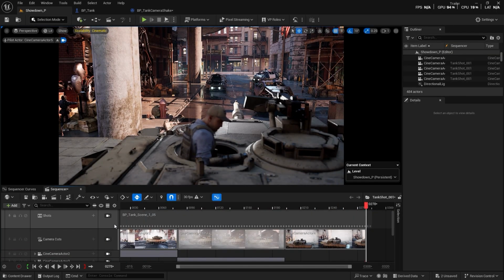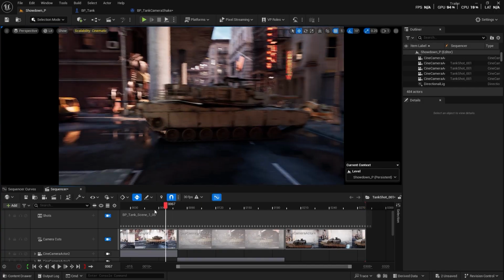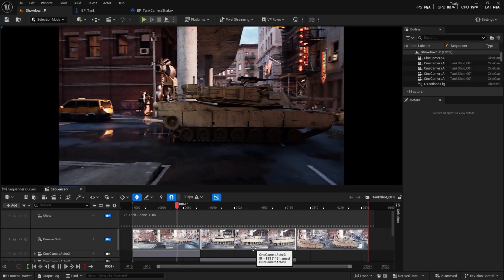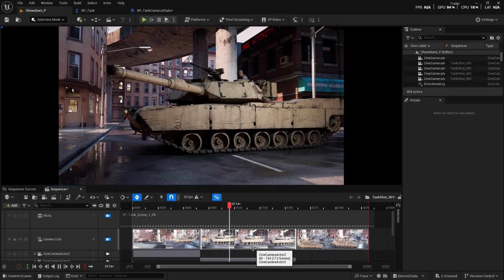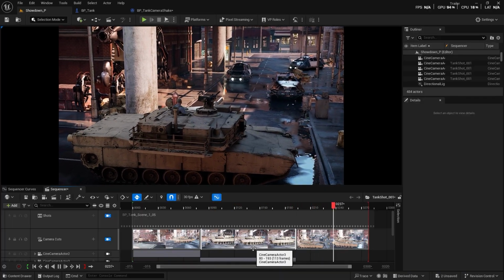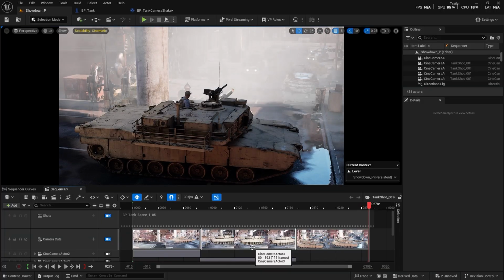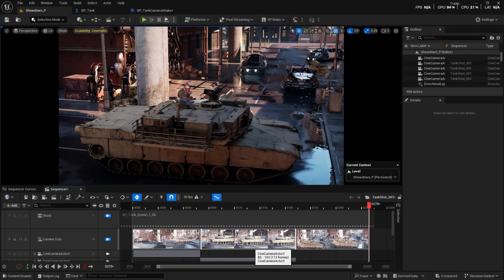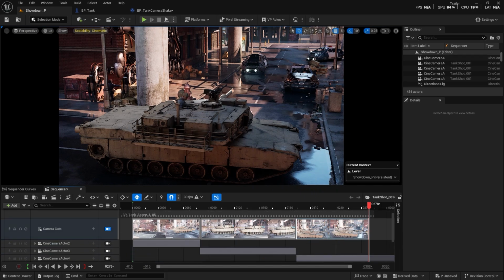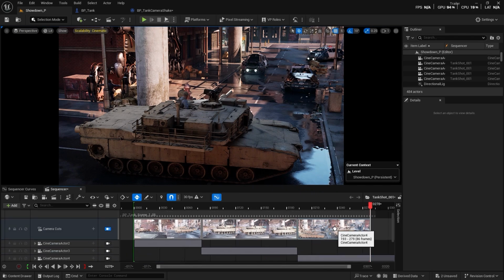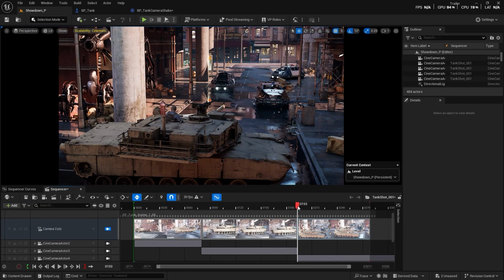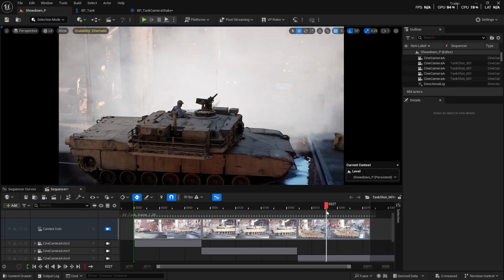Now you can just come in here to the final camera cut, and then you can just play this whole thing from the beginning. Tank cam stops, and then we rotate a little bit, and then we boom, we shoot. That's great. But we don't have any sound effect as of now. That is fine, not too bad. But we will definitely add a sound effect in the video editing software, like in Blender we can add it. You can say this is just great.